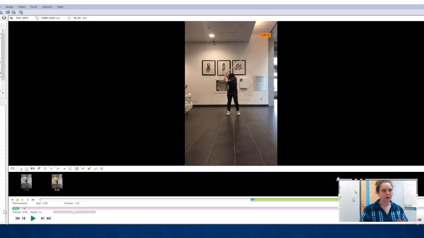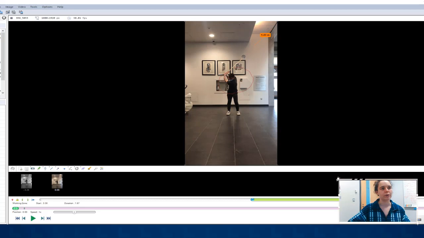So in our situation, because we're using a golf club hitting a golf ball, we're going to put that digital tool at the very end of our simulated golf club. In other situations, you might have something like a baseball bat interacting with a baseball. You might want to put that digital marker at the center of the baseball bat.